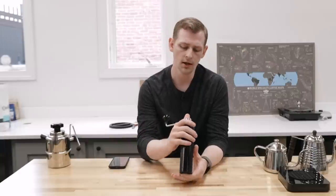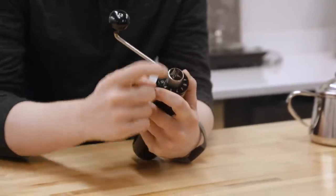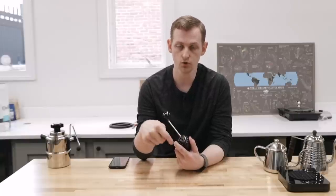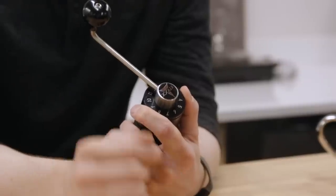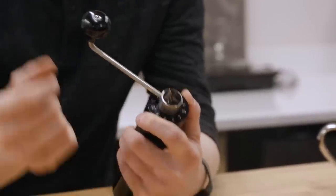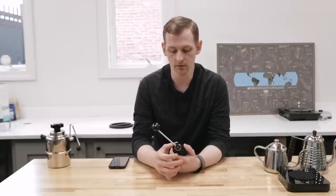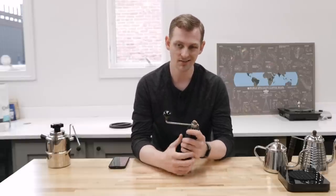On the Feld II, we talk about grind settings using this dial — it has 12 numbers stamped on the top and a little arrow on the handle. Grind settings are described as total revolutions around the wheel from the zero point where the burrs are touching. Getting back to a grind setting can be a chore because you have to go all the way fine first, then back it off. For pour-overs, we tend to stick to either three or four revolutions. Right now I have it at three-six, so about three and a half full revolutions — a good starting place for a Kalita 155 or 185.